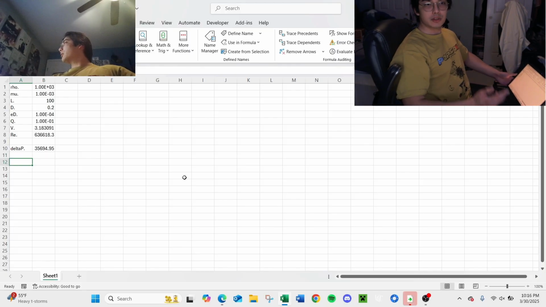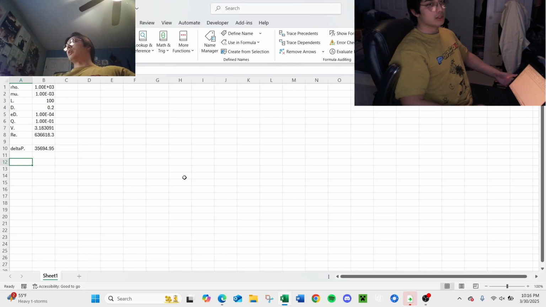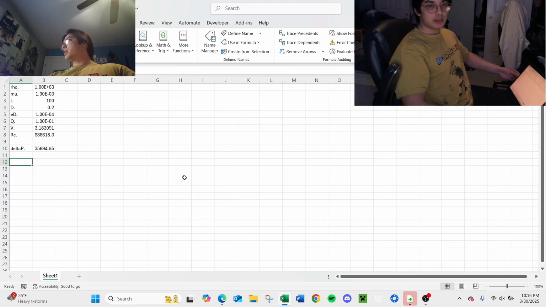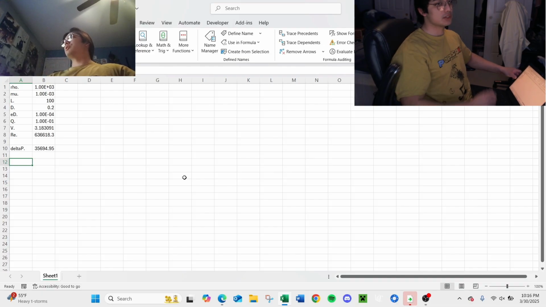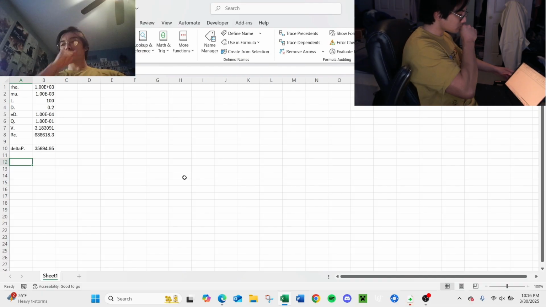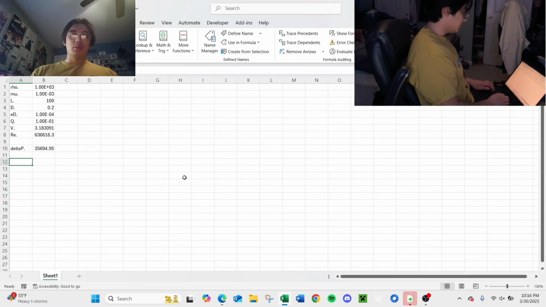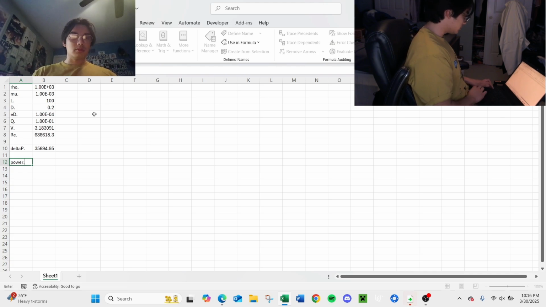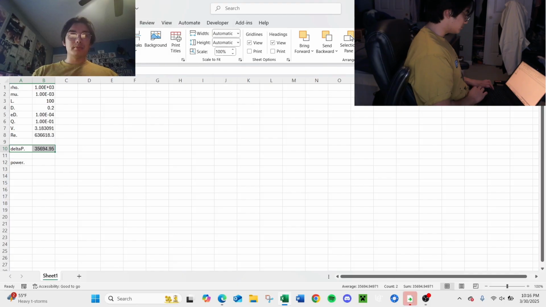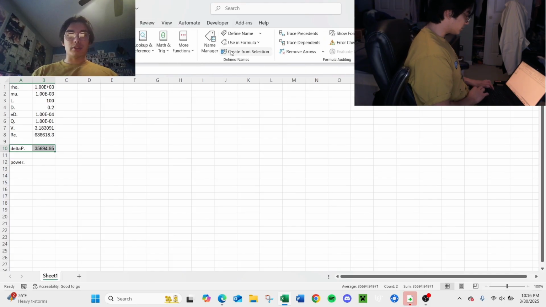Now we need to calculate how much it would cost to operate a 100% efficient pump to maintain a flow for 2 hours. And we're assuming the electricity costs 15 cents per kilowatt hour. So, what we do first, we need to find the power, right? And let's just set these equal to each other. Find it. Okay. So power.